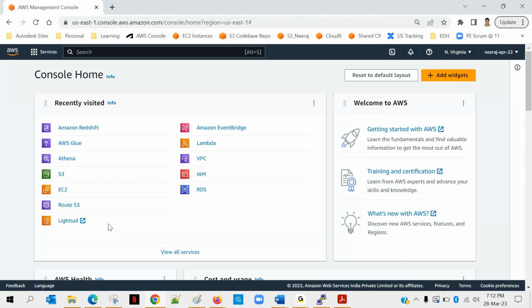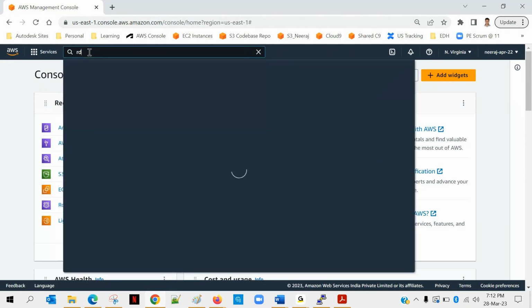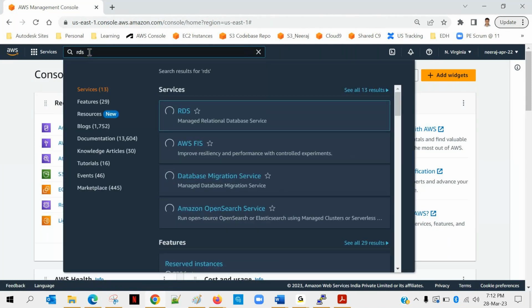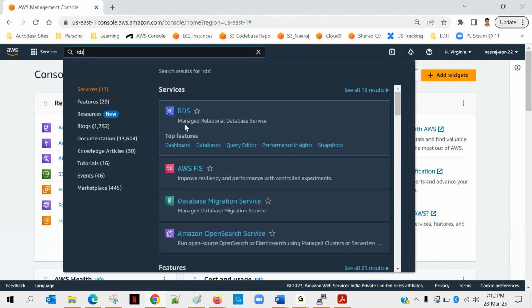Okay, that's good. So I will search for RDS because I'm looking for RDS. You can see this one, managed relational database service. Managed means it is managed by AWS. That means you don't have to worry. And this is relational database service. So all those DBs we were talking about, like Oracle, Microsoft SQL Server, IBM DB2, all these are relational databases.